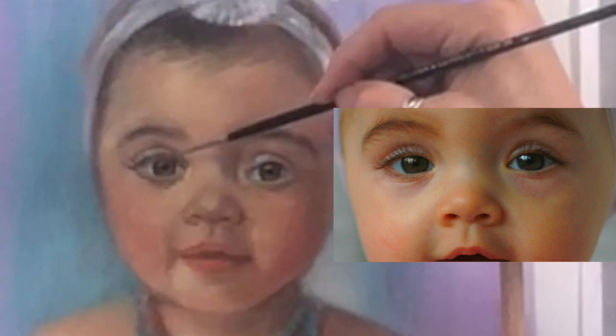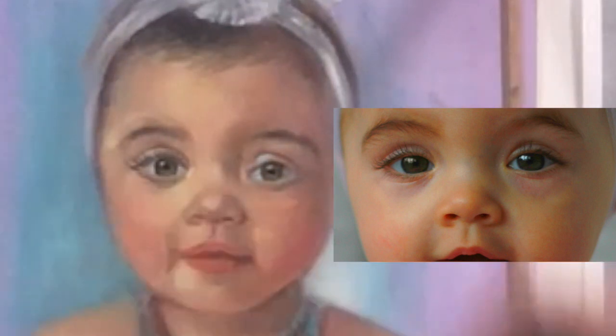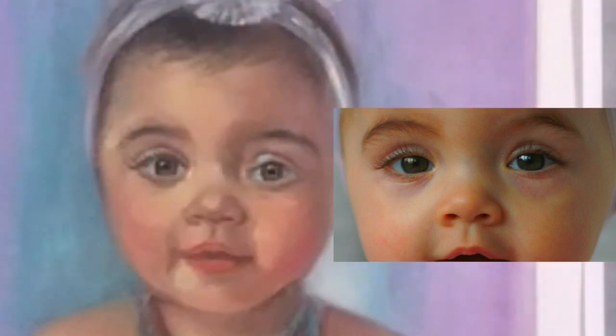So I need to come back in. I've cleaned this same brush off, and I'm just gonna softly mute the edge of the iris there. And I know you can't see from way back there, but you can come up here and look at it. What I like to do after I do the eyes, because I make them too crisp and sharp and they're standing out more than almost anything else on the painting, is I like to tear a little piece of paper towel and just lay it on there. I'm not rubbing it and I'm not moving that paper towel at all. I'm just taking a little, you see it lifted a little bit off, and it settled the eye down a little bit so that it's not so sharp and crisp because it's a watery thing.